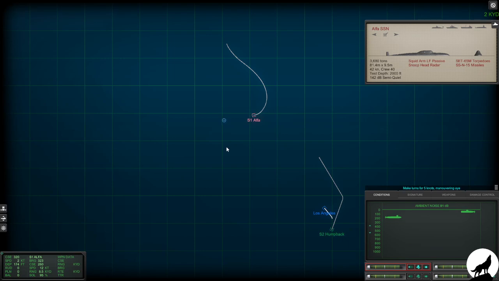Turns for 5 knots, maneuvering aye. Con, maneuvering, making turns for 5 knots. Con, sonar, lost contact. Sierra 3, last bearing 316, contact faded.